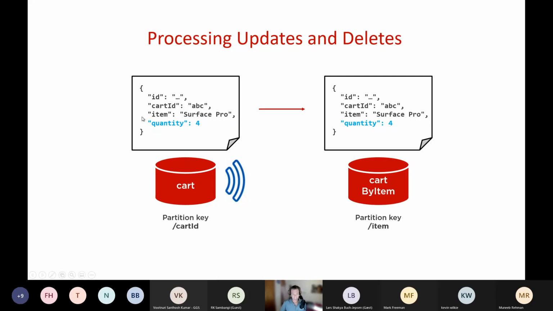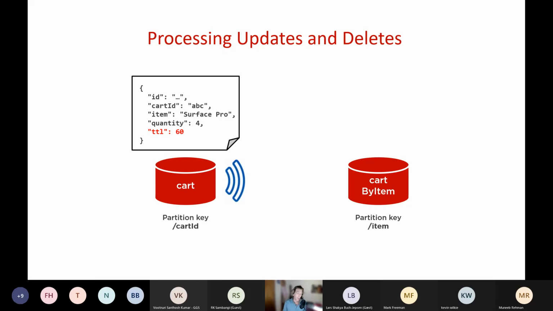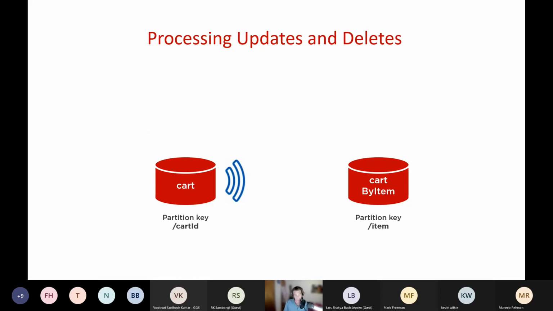So, like I said, they're working on correcting this, but the remedy for today is to use the time to live capability. This is a feature in Cosmos DB that lets you self-expire documents automatically, which has a variety of use cases. But in this case, we're using it as a bit of a hack. What we're saying is we're not going to delete the document. We're just going to update it, but we're going to put this special property called TTL that Cosmos DB respects, and that's going to trigger the update. And our microservice can be written in a way to see if the type of update is that a TTL property was added, interpret that as a delete, so that the microservice deletes it from the replica container, knowing that Cosmos DB 60 seconds later will delete it from the cart container.